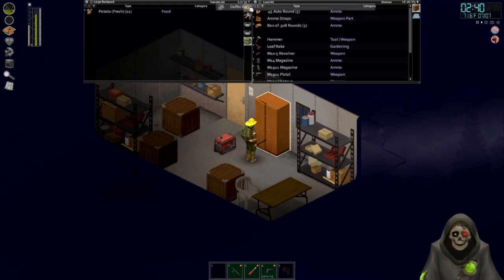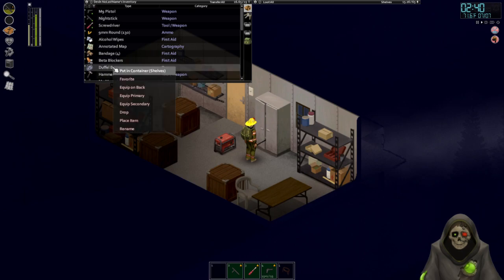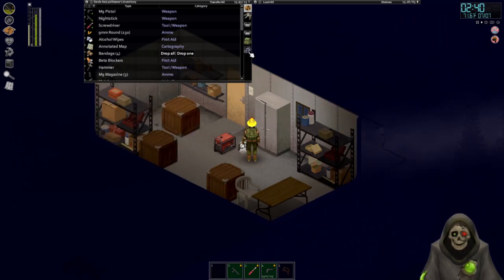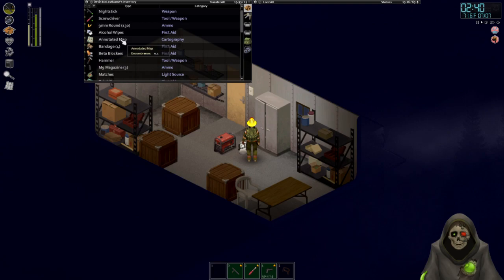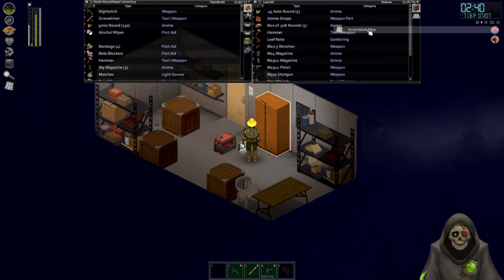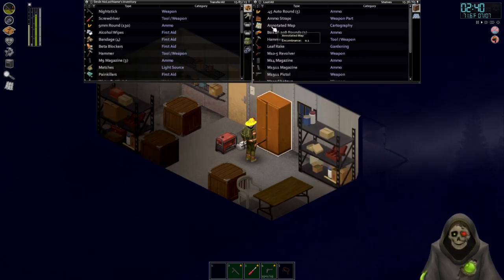Incidentally, maybe I want this duffel bag. So if I just put this duffel bag in my offhand, that's just more weight that I can carry. Right? Also, I no longer need this map. I'm going to put that in here for any survivors who might be coming by as well.